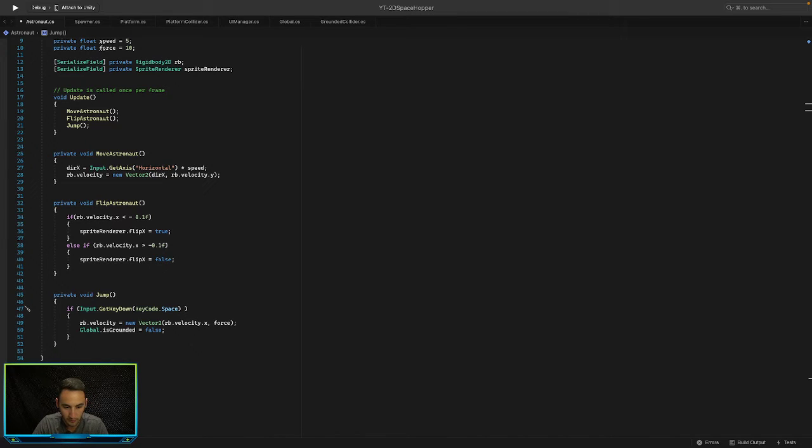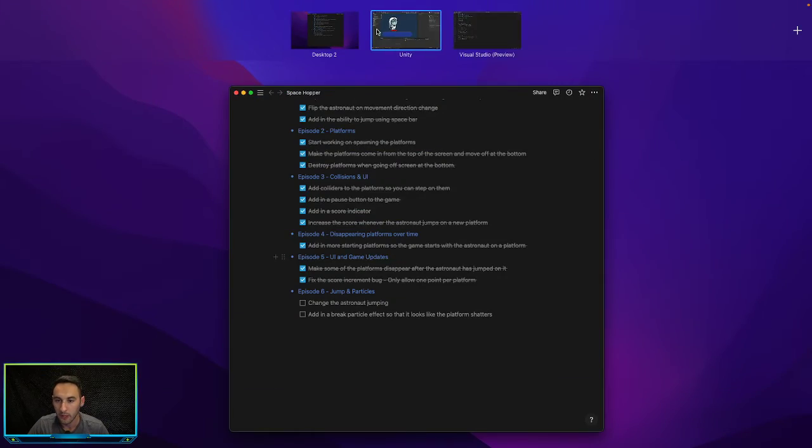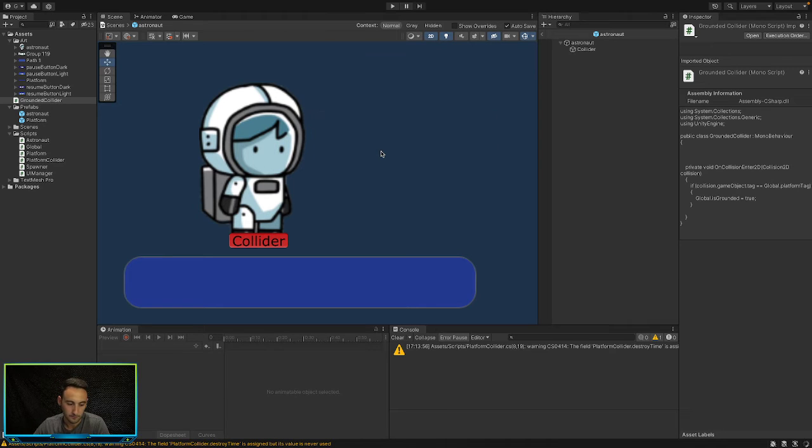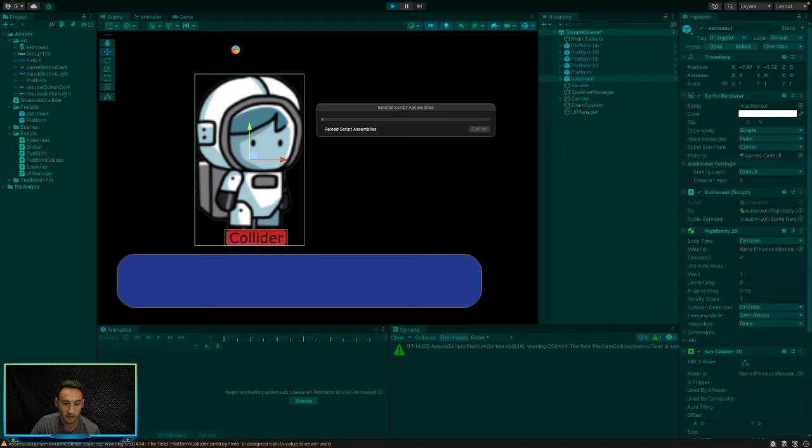So let's say if Input.GetKeyDown KeyCode.Space is pressed, and Global.isGrounded is equal to true, like that. Then we can go ahead and do this. So add in some force, and then also set is grounded is equal to false. So we'll save that, and then we will jump into Unity, over here. Swap those around, and then here we can go and check and see if this works. So we'll go back to the game, and we will press play, and hopefully this works the first time, because if it does, that would be great.